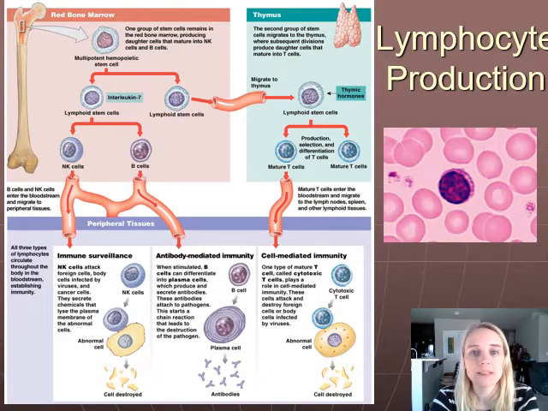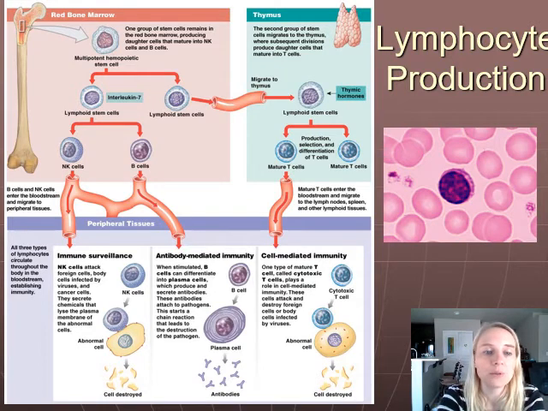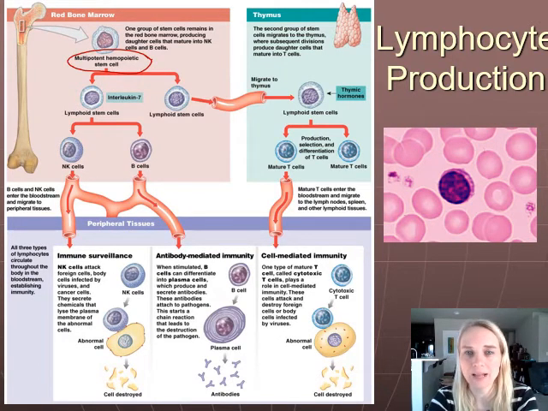All right, the last slide that I want to cover in this little mini lesson is lymphocyte production. You can flip back to chapter 19 to look at hemocytoblasts and hemopoiesis, which is the production of all types of formed elements, to see where this fits in. But this diagram focuses just on lymphocyte production. So if you remember, we had our multipotent hemopoietic stem cell, which we called the hemocytoblast, back in chapter 19.